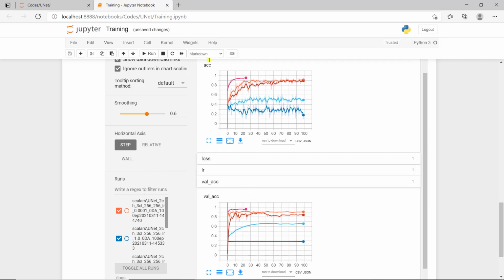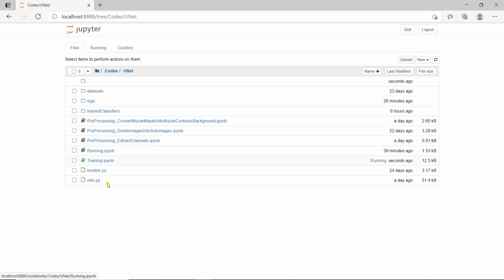So before leaving, I just want to show you a few things. First of all, when you're done training, you can close the tab. Don't forget to shut down the process. To do so, you just check the box which is in front of training. You see the notebook is in green, so it means that it's actually running. It shows running. So I'm going to check this box and then I can shut it down. Now you're going to see it went back to black and white, and there's nothing in green here. So that means that it's been shut down.